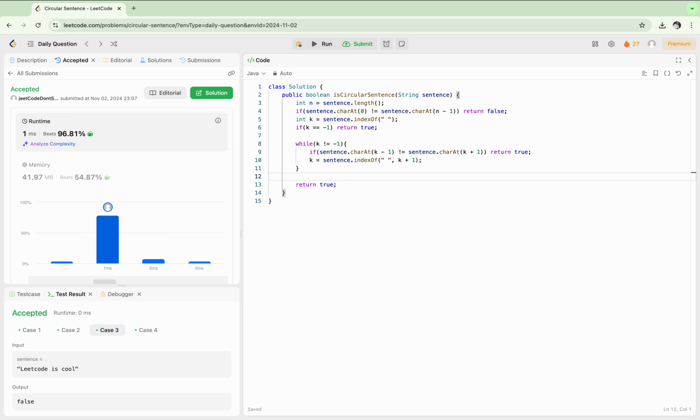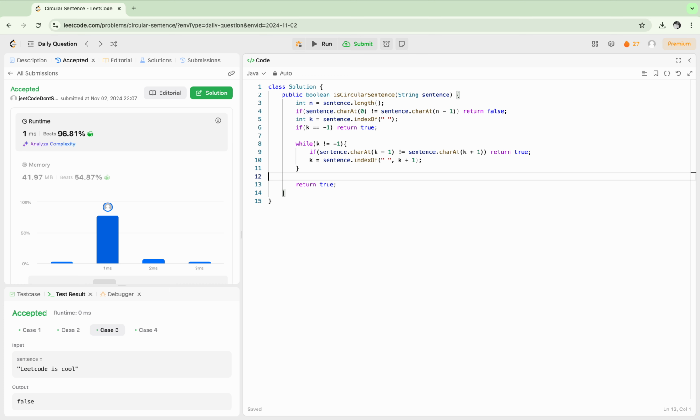If it is equal to -1, then we are at the last word, after the last space character. When k goes beyond the index of the last space character and we check for the space character in the remaining sentence, we get -1 and come out of the loop. But as long as we are not coming out of the while loop, we'll be going inside it and checking at the kth index whether the previous character of the kth index is equal to the next character of the kth index.